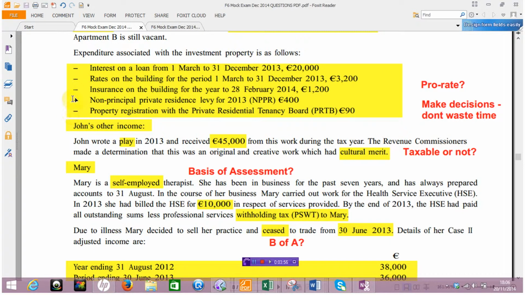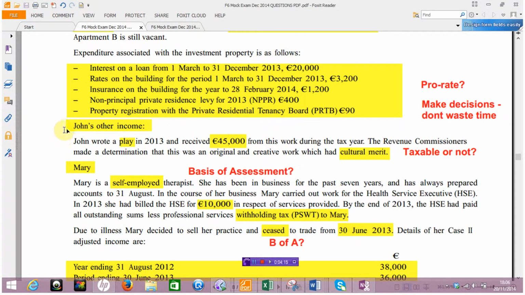These last 2 here, we sort of either know them or we don't. They're one-off payments, and certainly, as I've said over on the right-hand side here, really just making decisions on these types of things fairly quickly is important, a little bit like we would perhaps with a case 1 adjustment, whether or not the expenses are allowable or disallowable.